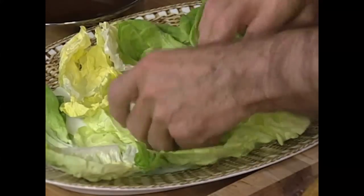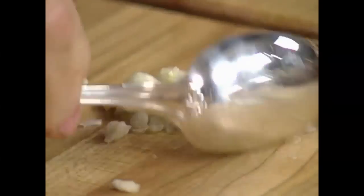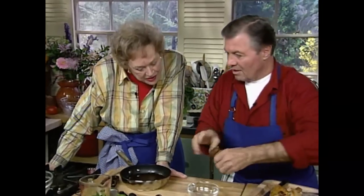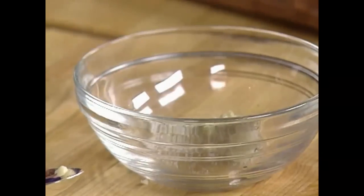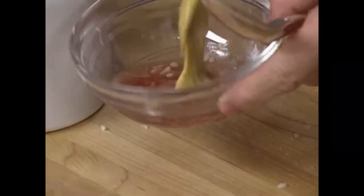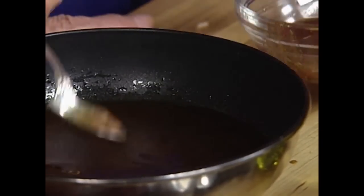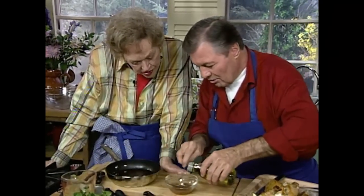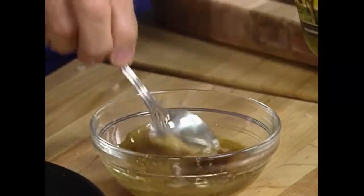So here we are, just plain beautiful Boston lettuce for the vinaigrette, the garlic, salt, pepper. Do you want to give me a little bit of vinegar? There's a little vinegar. Okay, this is a red wine vinegar. A little bit of mustard. And I put the fat that I have from the chicken, again from the top. A little bit of that and a little bit of the olive oil. That brings all those tastes together. Well, that should be very nice.